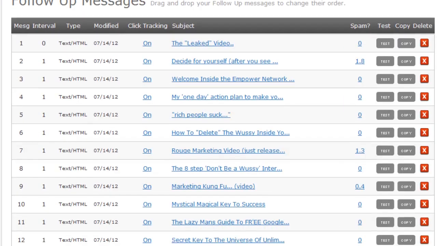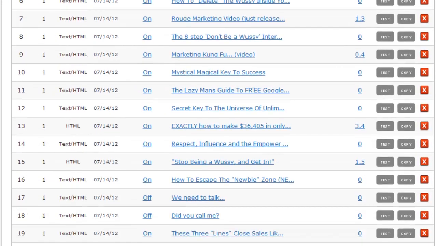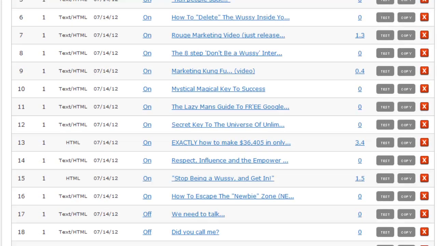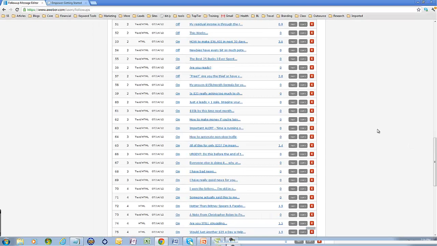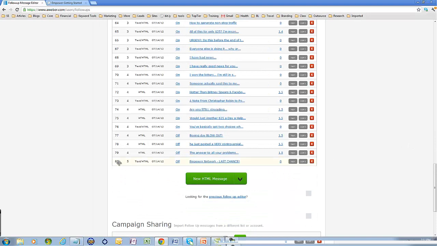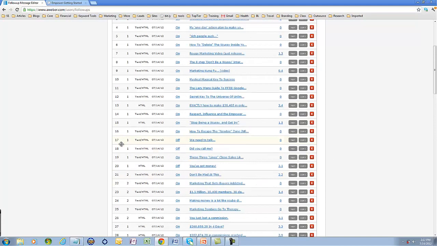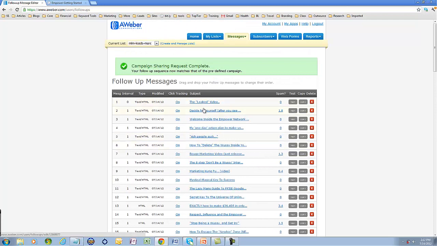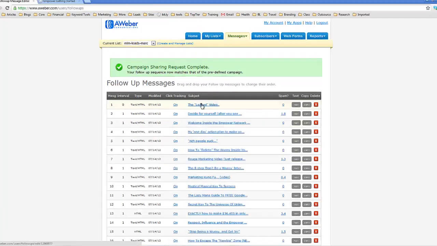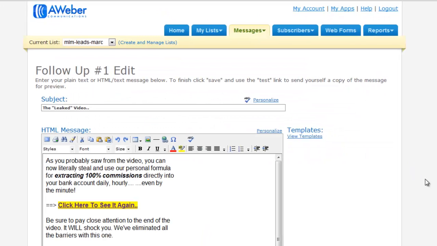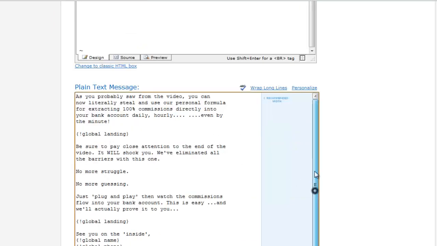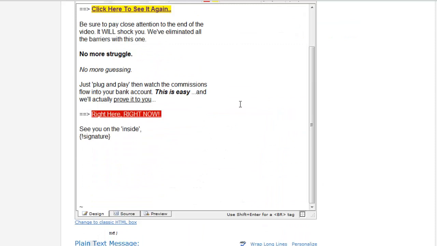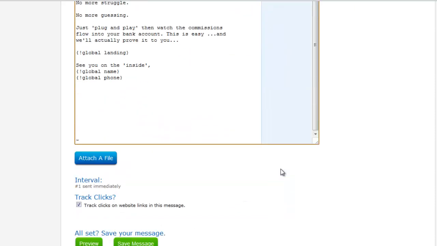Look at that. What has happened now is these autoresponder messages that have already been done and configured for this particular sales funnel are all in here. Look at them all. It would have taken you forever to write all these. There's 80 autoresponders that go out to our prospects. Each of these hyperlinks represents an autoresponder, and if you click on any of them, it'll open the edit function and show you what's in the autoresponder. It's already done. Here's an HTML version up here that contains hyperlinks. Here's the text version. You always have to have one version of each. So these are already done for you.